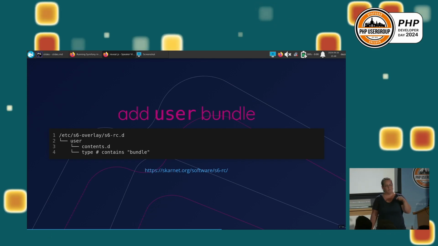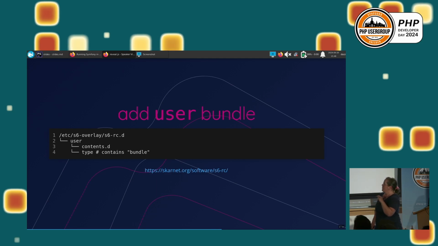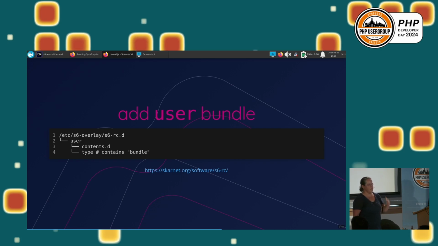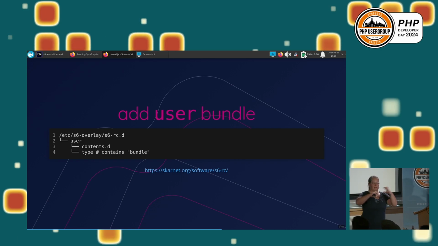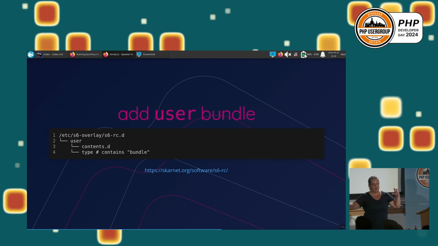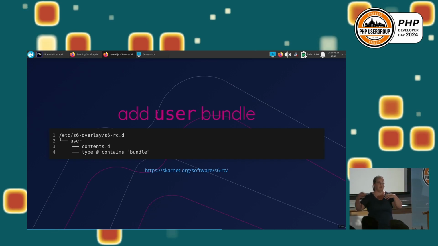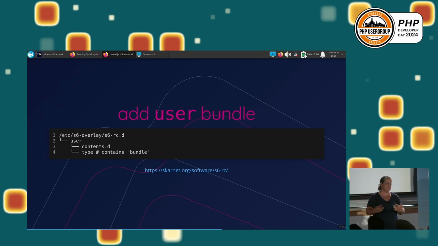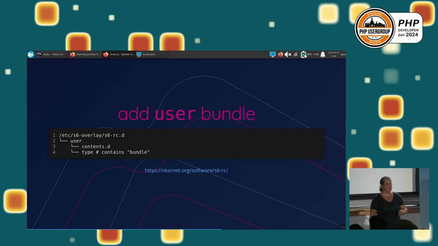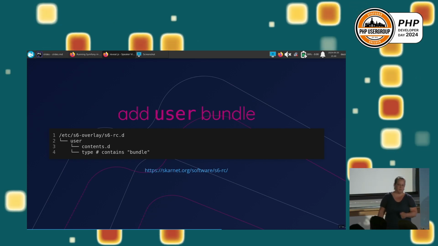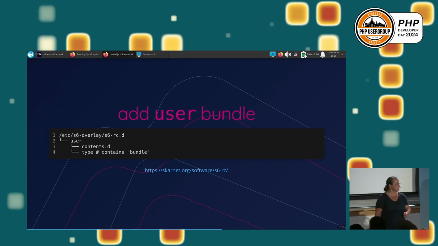So S6 overlay will look into this contents D directory and see which service you have put in there, and then compiles the dependency tree. And if it's done that and everything has compiled successfully, then it's starting to run the initialization and starts all the services in that sequence.